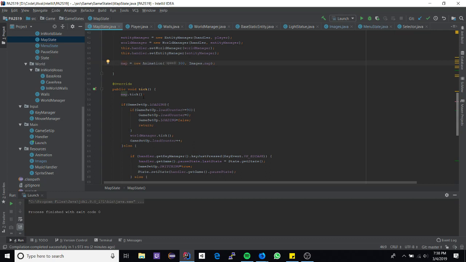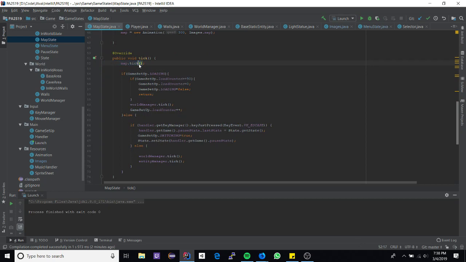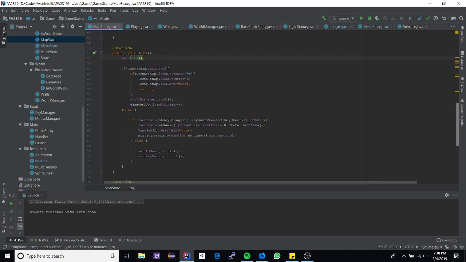Okay, so breaking that parenthesis, if we look in the tick, the first thing it's doing is ticking the map, which was the animation. This no longer is doing anything, so you can technically erase that or comment it out, doesn't matter. Okay, then I say if the game is loading, then pretty much load the game. Tick the world, and that's all you want, because if it's loading, what you want is the world to start all its calculations for a couple seconds before the player and before you draw everything.